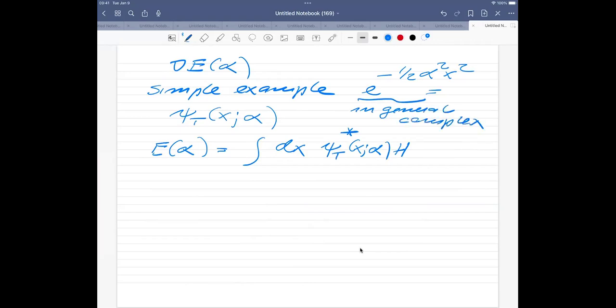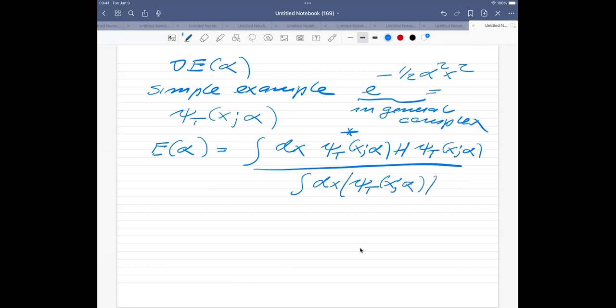So when I look at the Hermitian conjugate, I have to be careful. But the example which I'm going to run through now is going to make life a little bit simpler. So I have H, the Hamiltonian, which then acts on psi trial of x and alpha. And this is divided by the norm, because we are not making an assumption that the wave function is normalized. For the harmonic oscillator, this would just be the wave function squared, which is pretty simple. So we don't need to specify the Hamiltonian, but now we just need to take the derivatives.